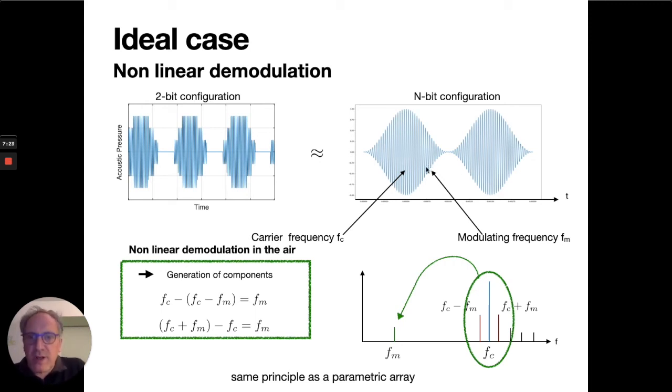But in fact, because of the high amplitude of the carrier signal, nonlinear effects occur during propagation in the air. This leads to the generation of additional components—part of them are harmonics in the high frequency range, but one is a component at the frequency fm of the modulating signal, the difference between the carrier frequency and the sideband component frequency. So amplitude demodulation is processed directly in the air during propagation due to nonlinear effects. This is the process used for parametric arrays.